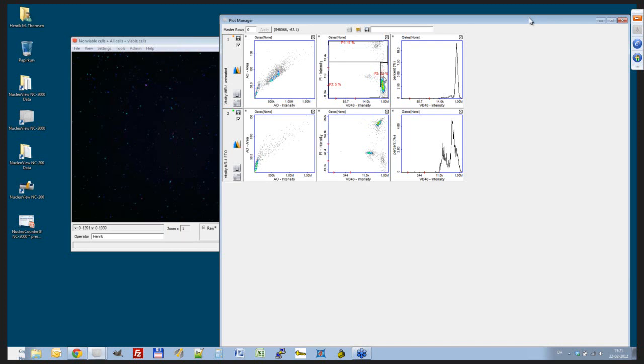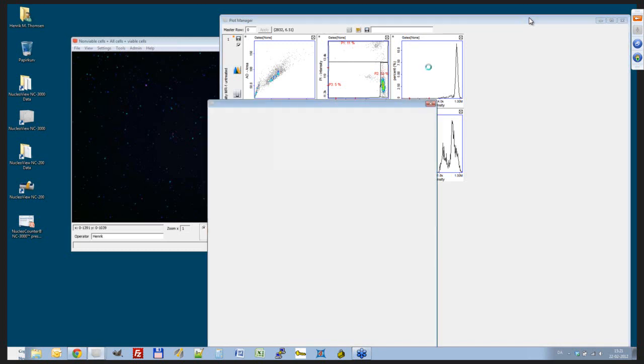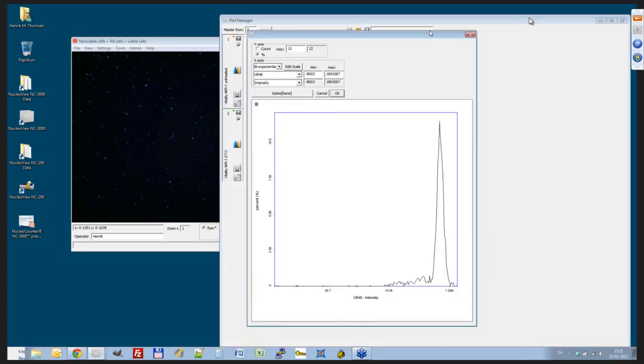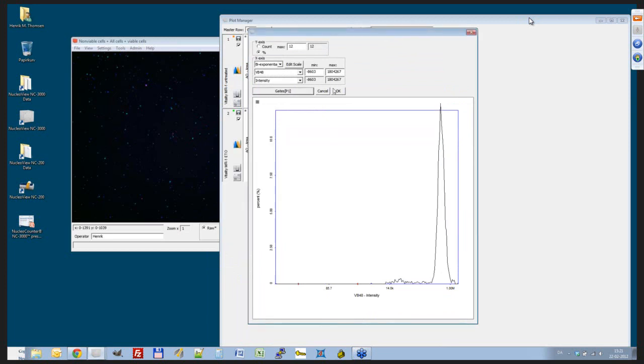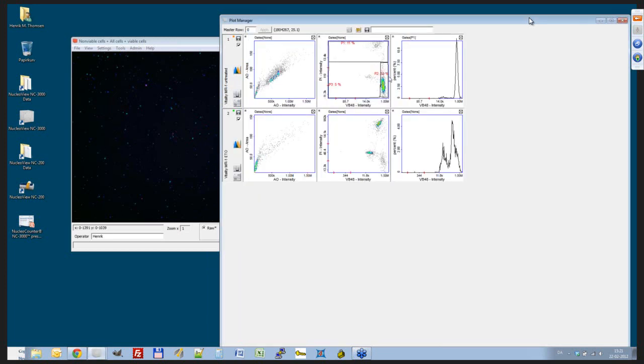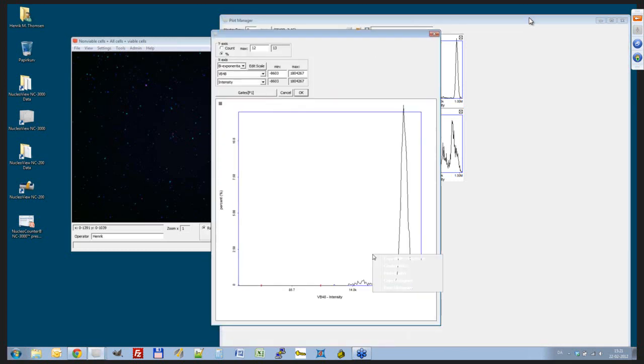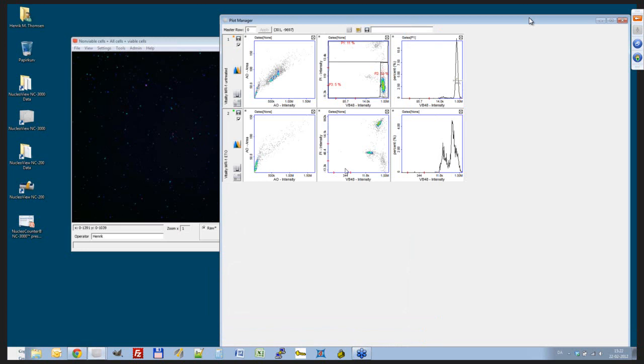If we then on this histogram choose to gate and show only our live cells, that means excluding our dead cells, we can get a peak showing this population, the big peak, and the little peak showing this population out here. And by putting in a marker, we can get the percentage of live healthy cells out of all live cells. That means 94% of all live cells are healthy.